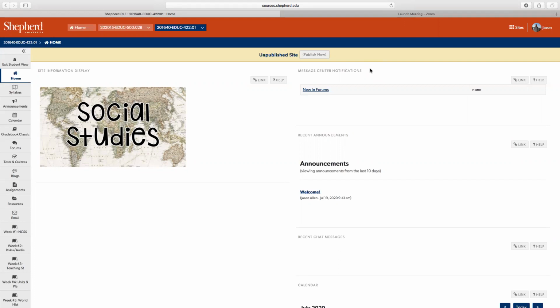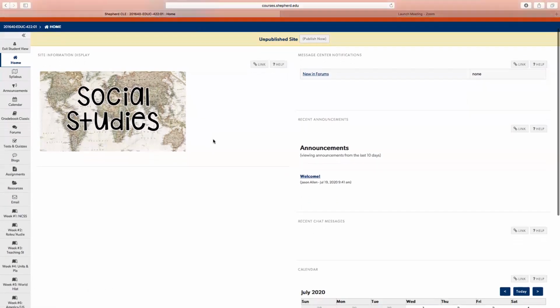If you look right here, this should be the page that you see when you sign in to SAKAI. Your course number will be right up there. You'll probably see something that says social studies in some form. Sometimes I change the imagery up if I see something I like, but you'll see something that says social studies. You'll get a general overview of any activity that's been in the class on this homepage. Anything that's been posted on the discussion board or forums, which we'll go over in a minute on one of these tabs. Any new announcements.